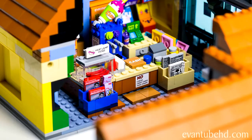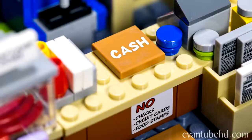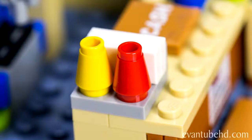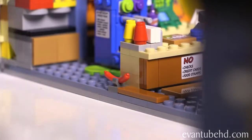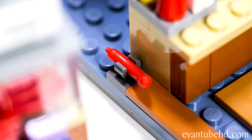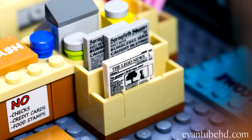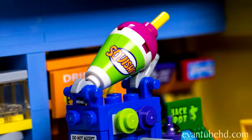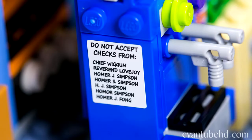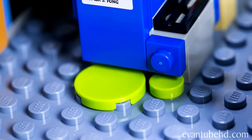Right here is the checkout counter — we'll put Apu here so he can go to work. There's a little sign that says no checks, no credit cards, and no food stamps, so Apu only accepts cash. There's a little cash register with mustard, ketchup, and napkins next to the heat lamp hot dogs. When you open up the set, the counter separates and reveals a hot dog that dropped. Right when you enter, there's a big welcome mat and a bunch of magazines with printing on them — the one thing you didn't have to put stickers on. Behind the counter, there's a jackpot lottery machine, a giant slushy maker with grape and lime flavors, and a big green mess on the ground where some spilled.